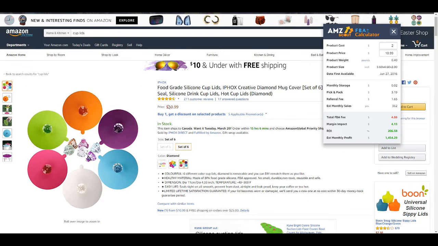And you also have to look at the competition. If there's a lot of competition, then your PPC is going to be higher, but if there's barely any competition and a lot of sales, then you can sell the product because your PPC is going to be really low and you'll also be making sales. So you really have to do your product research. However, you can use this tool and find out how much profit you're going to be making.